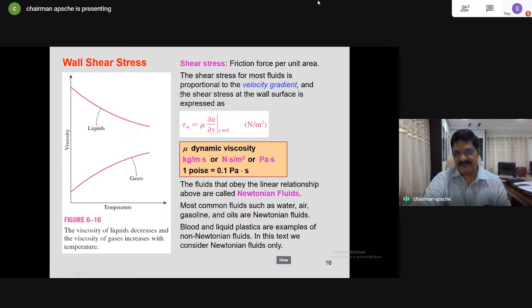Now, wall shear stress is another parameter that we need to discuss, because whenever there is a fluid flow, obviously viscous effects are there and the frictional forces are coming into the picture. Now, the Newtonian fluid flow equation, it is tau, wall shear, which is a property, right? So the Newtonian fluid is better explained through this equation. Wall shear is equal to mu dou u by dou y. What is this dou u by dou y at y equal to 0? The velocity variation in the y direction.